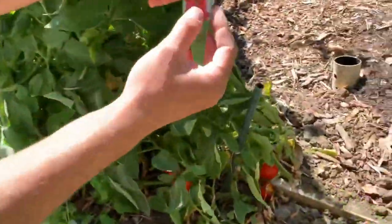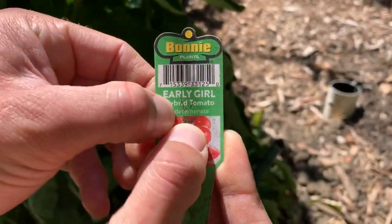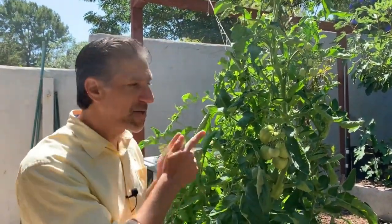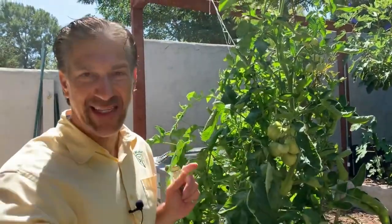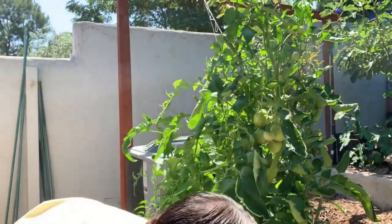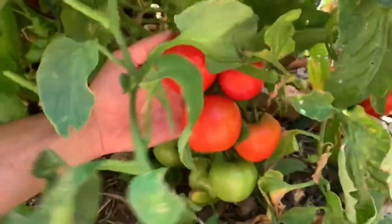This one over here is known as the Early Grow, another indeterminate variety. The difference between indeterminate and determinate is that a determinate grows to a determinate size — whether three, five, or eight feet — quickly flowers within a couple of weeks, and all the fruit will ripen within a short two to three week period. With indeterminate varieties, you'll continuously harvest tomatoes over a larger growing season because it continuously grows and fruits. Check out these beautiful Early Grow tomatoes all the way up the vine.